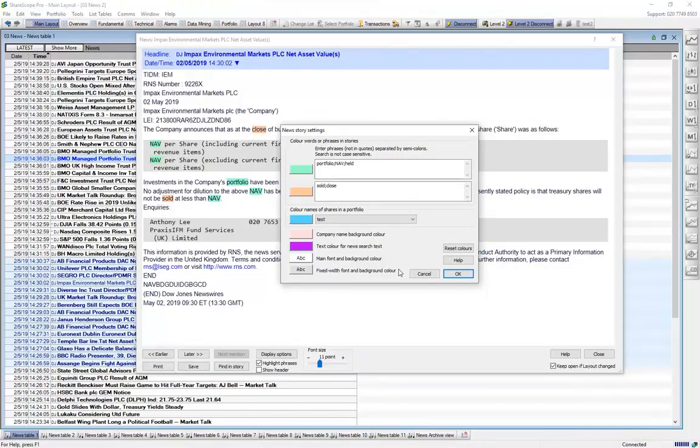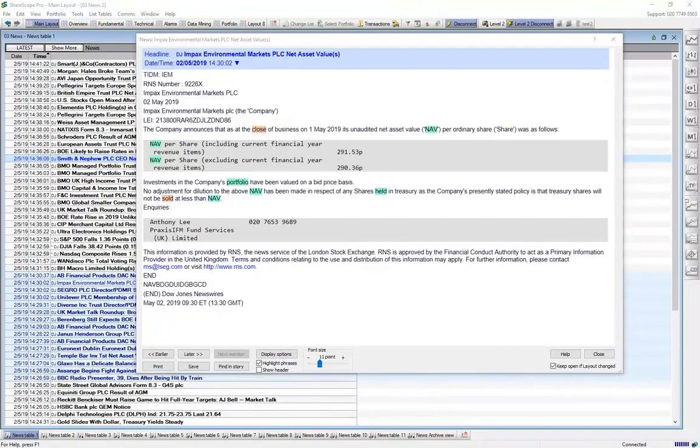And this is just a way, especially if you are looking through a lot of news, because there is a lot of news. There's thousands of news stories that come through every day. And you might only have the time to quickly glance through a particular story. Setting up these color modes will allow the important things, or things that you consider important, to easily stand out.